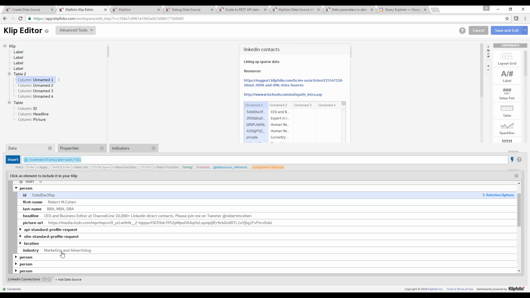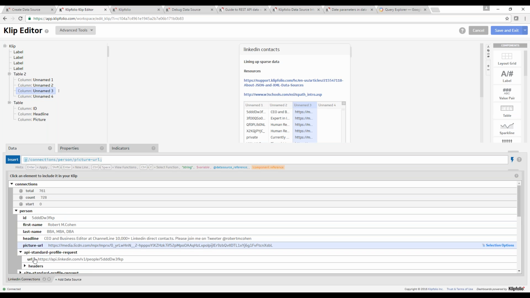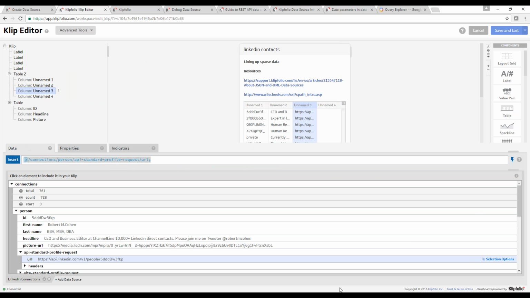So this is what an XML data source looks like. JSON looks very similar as well. It's this tree structure, a non-tabular structure. I'll go over to one of these columns. In order to select data, it's very similar still, just like when you're working with Excel or CSV. You can just click on the field that you want, and it'll select the data for that field. It's selecting all the data elements in that field.